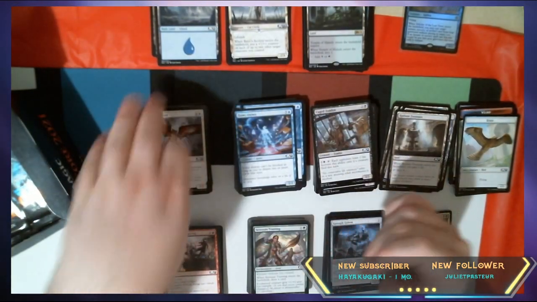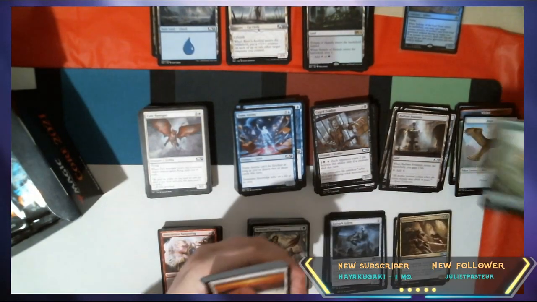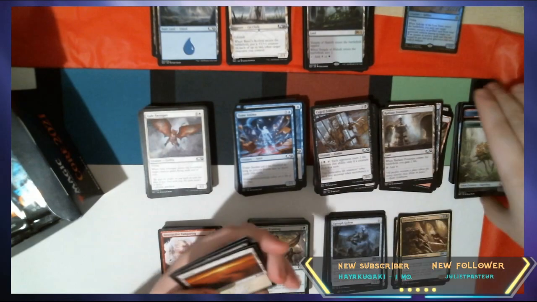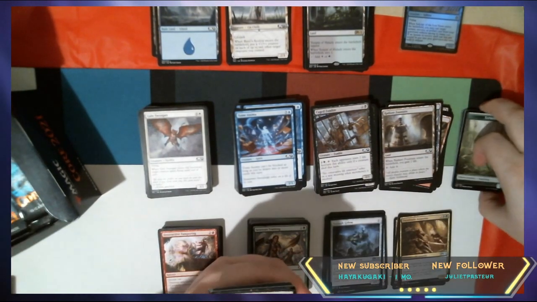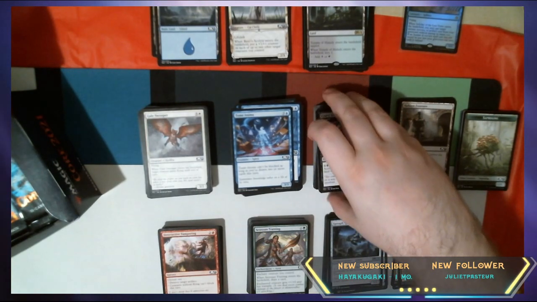Hey, I'm trying not to injure myself. Things just happen to me. Alright, we got a Saproling. We got a Plains. I have to re-squish.